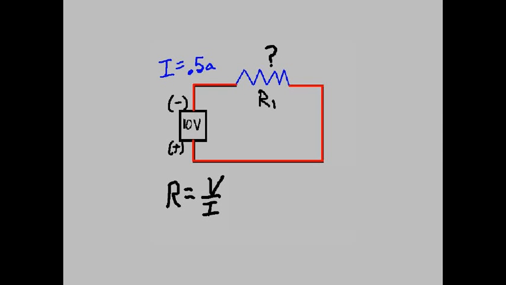Write down the formula, R equals V over I, which equals 10 volts over 0.5 Amps. Do the math, 0.5 into 10 goes 20 times. Times V over A. So R equals 20 times V over A.